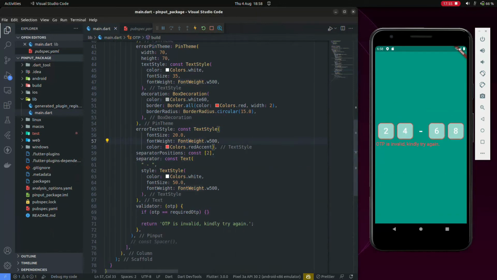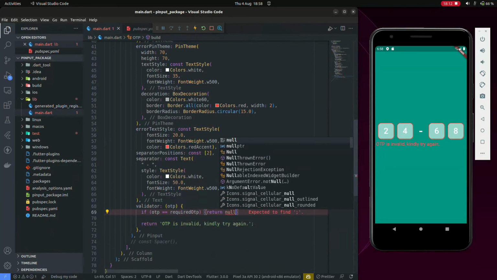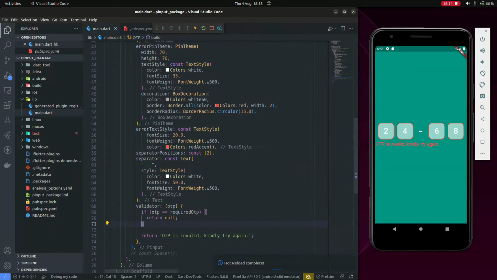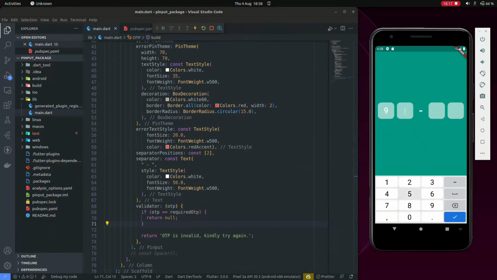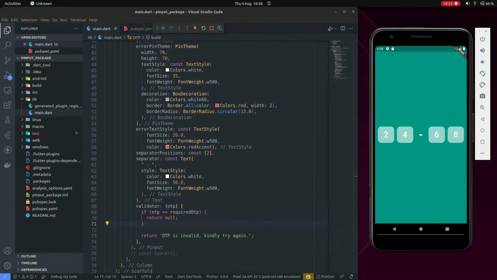let's see, is our OTP right? Yeah, we're still getting an error because after checking the if clause, it still continues to run the error. So in our if clause, we return null now, right? So let's try again. Clear everything, enter the wrong OTP. Error. Go back, clear everything, enter the right OTP. That's 2468. Oh, that's wrong. 2, 4, 6, and 8. So there's no error. Awesome.